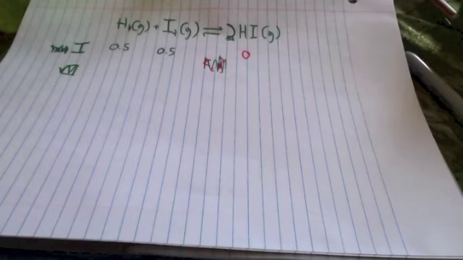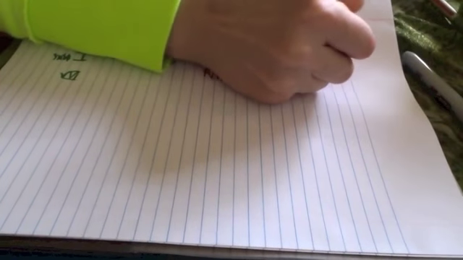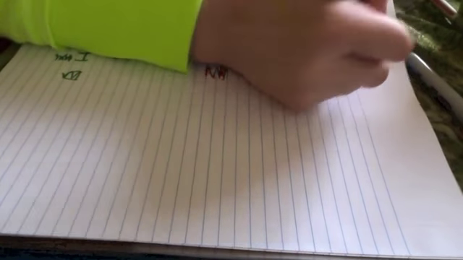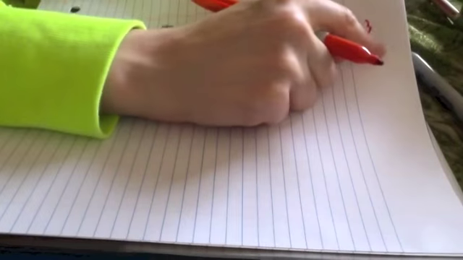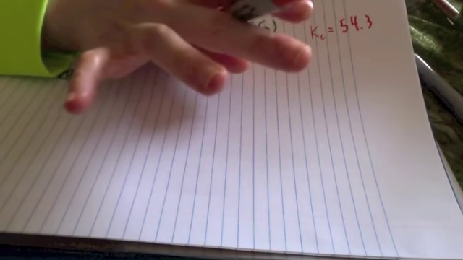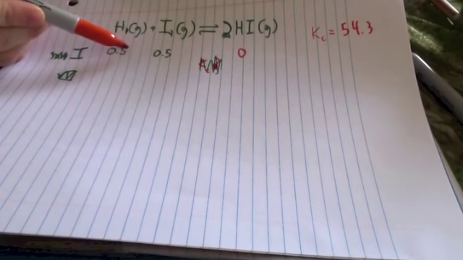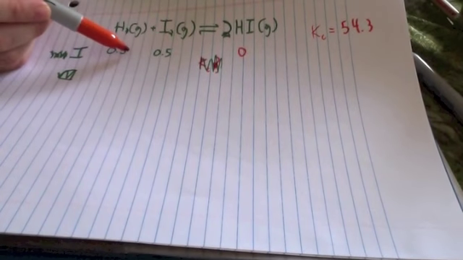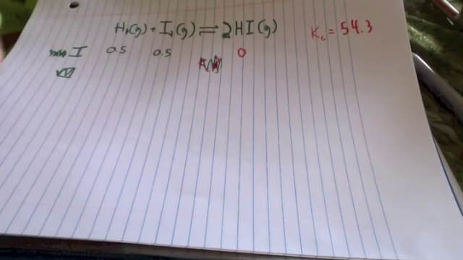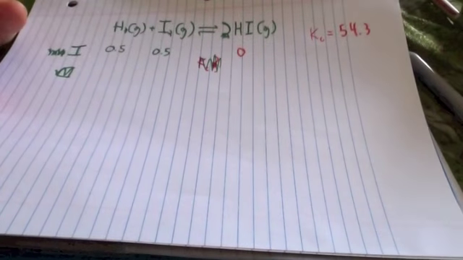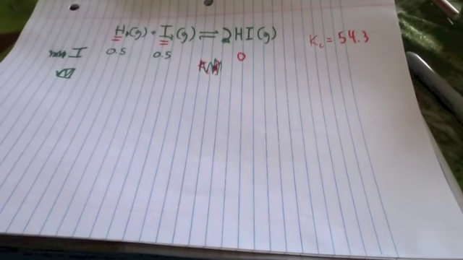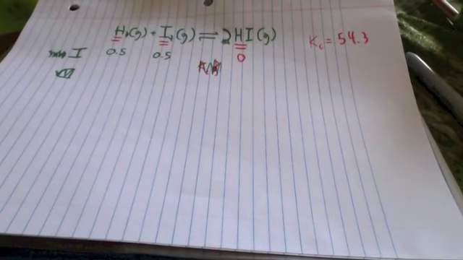Anyway, now they're also giving us Kc. They're saying that for this reaction at this temperature, Kc is 54.3, okay? And remember, Kc does not have units. I forgot to mention that. The equilibrium constant does not have units. We don't even bother with the units. That's why you'll notice it's one of those few times you'll see me not writing out the units, because Kc is a unitless quantity. Okay, so now their question is, calculate the concentrations of hydrogen, of iodine, and of hydrogen iodide at equilibrium.